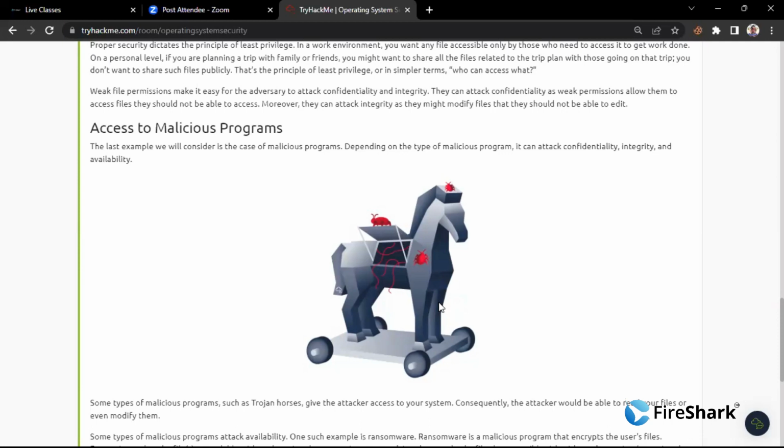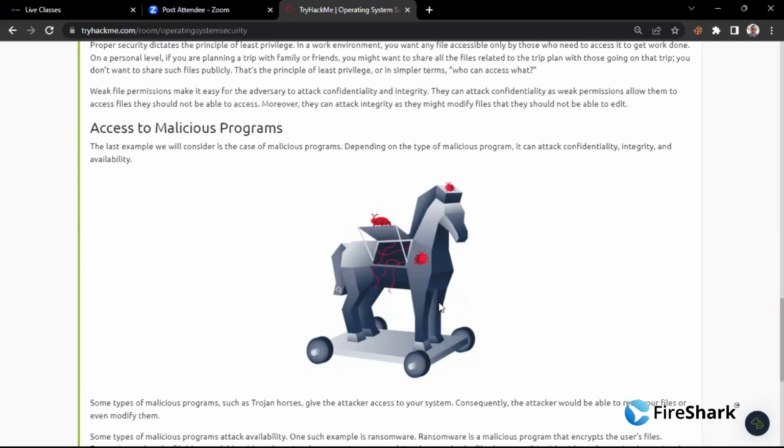Some common ways are, attackers often target known vulnerabilities in operating systems, applications, or plugins to gain unauthorized access. By exploiting these vulnerabilities, they can execute malicious code and then install malware on the system.